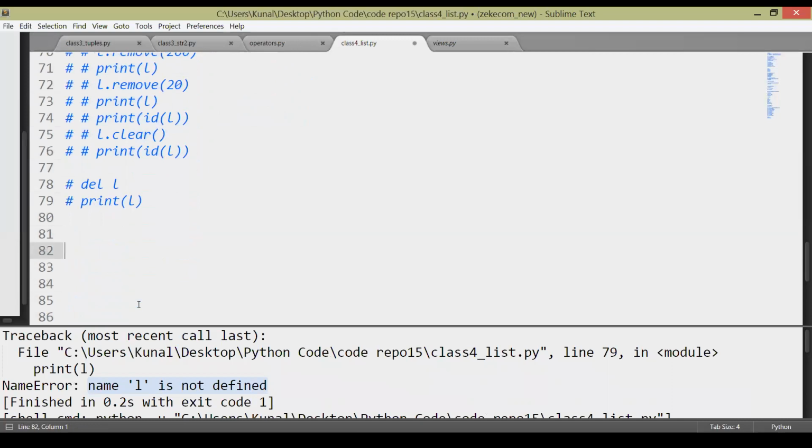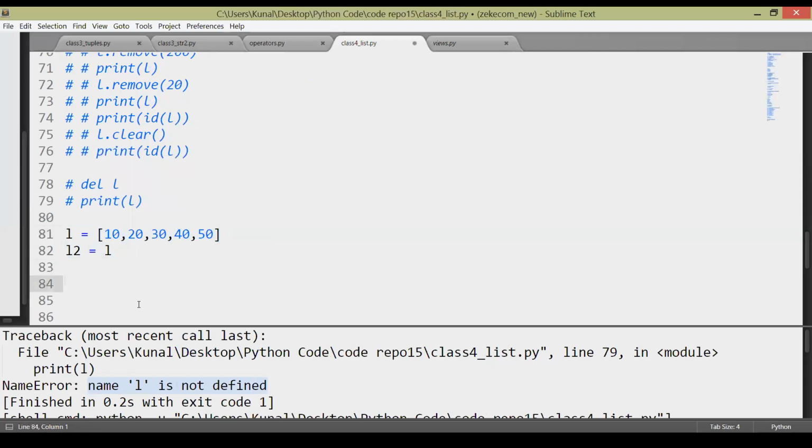Let's discuss a very important concept and a very common error. So please have a look here. 10, 20, 30, 40, 50. I have one list. I'm saying L2 is equal to L. But do you think the ID will be the same or different? These are two lists.